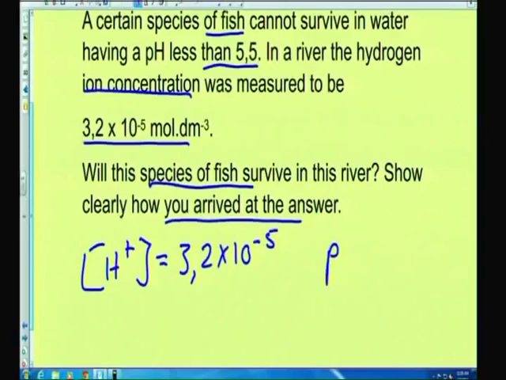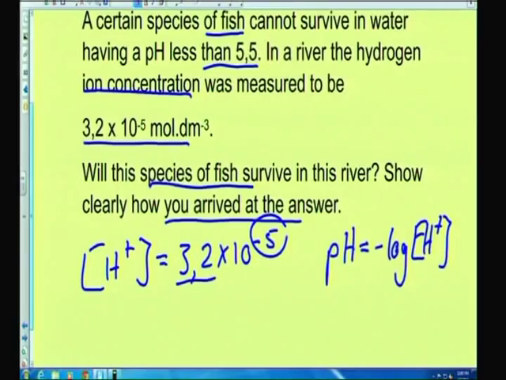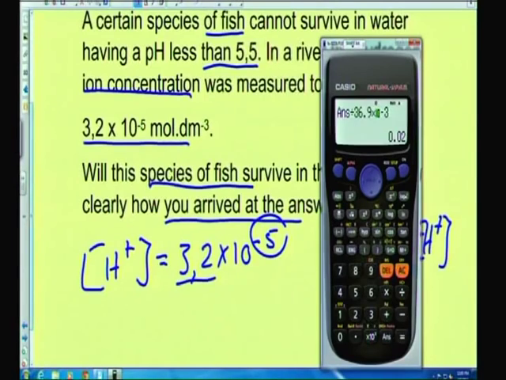Now, please do not just guess here and say, pH, we know that the formula for pH is negative log of the hydrogen ion concentration, so we reckon that minus 5, it's all good. Now, you have got to use that value as well. You can't only look at the power. So you've got to use your calculator. So the steps on the calculator are extremely important. So what are we going to do? We're going to say we want the negative log. So I'm going to put negative, and I'm going to find the log, which is there.